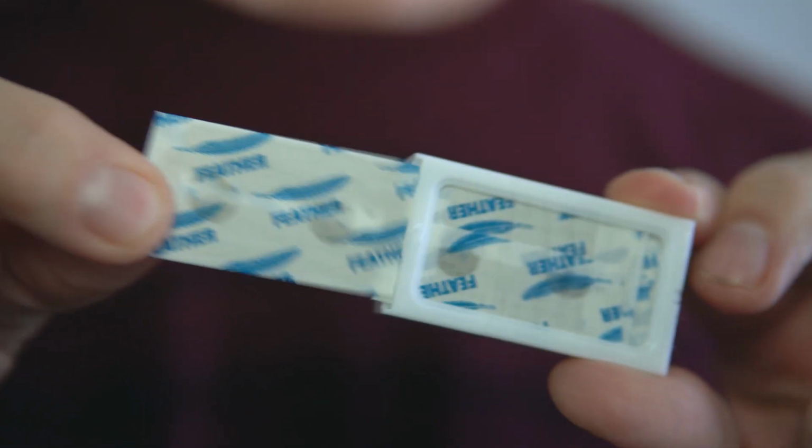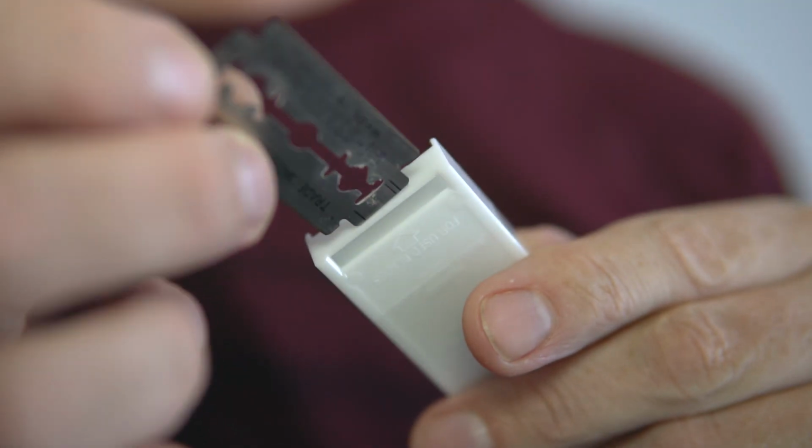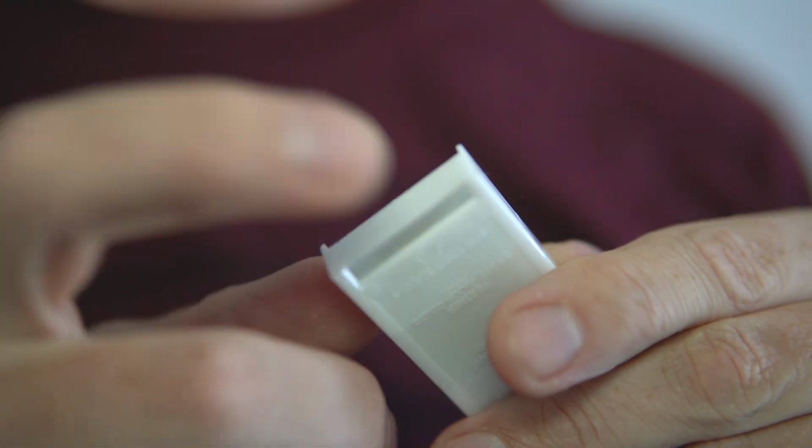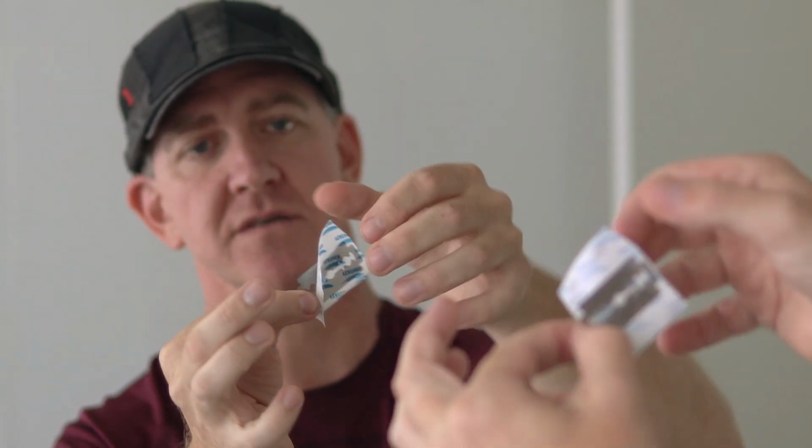Feather, they are brilliant. So you pull your little feather bit out. That's them in there. I've pulled this out with the top, but yeah, I'll just do another one for the camera. They're wrapped up, got a little reservoir in the back here, so you can just put your used blades in there and it's all safe. You're not gonna leave it around for the kiddies or cut your fingers.